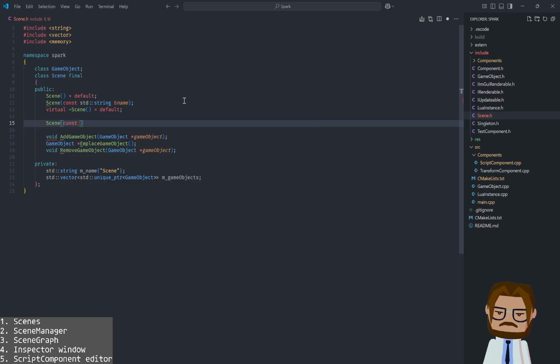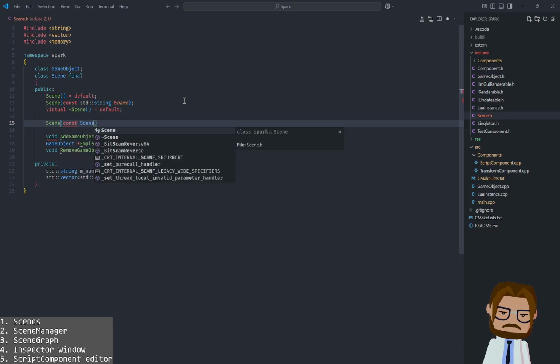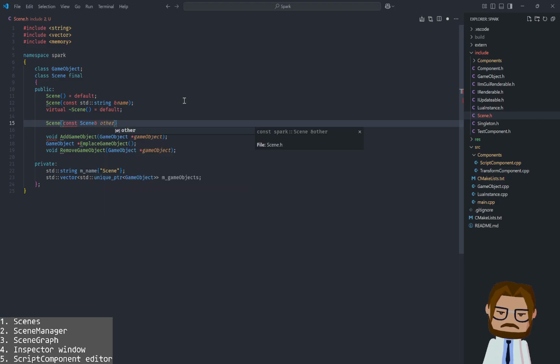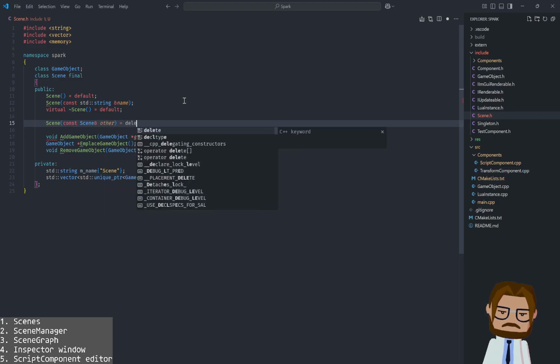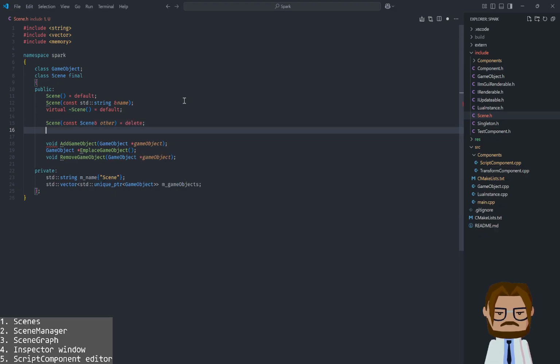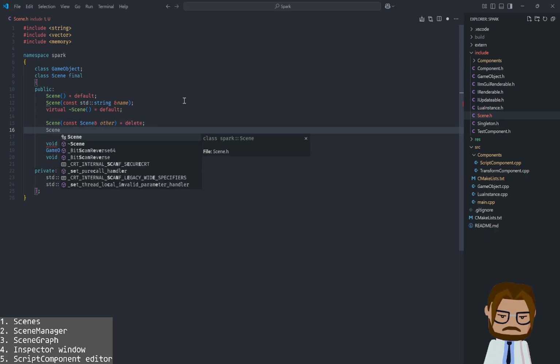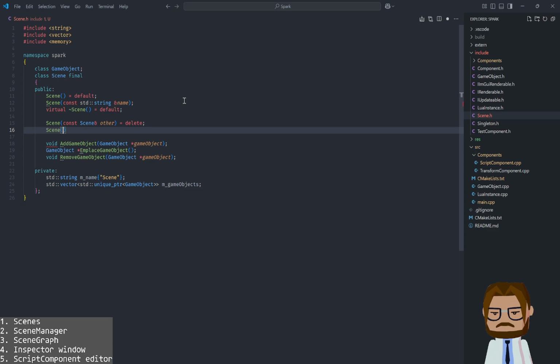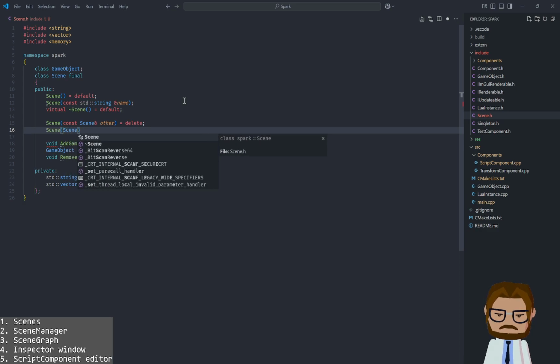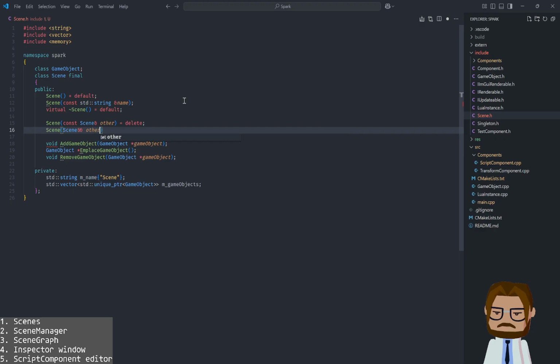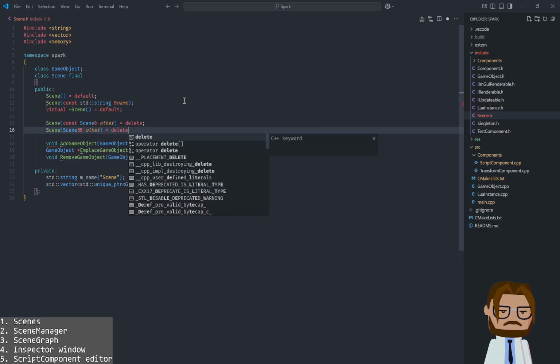Const Scene reference other, delete, like this, and then Scene, and then a Scene other also deletes.